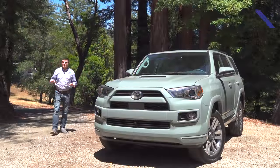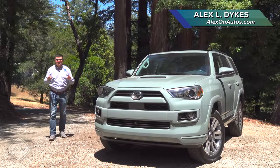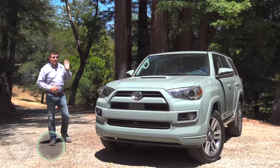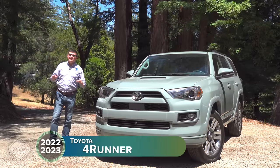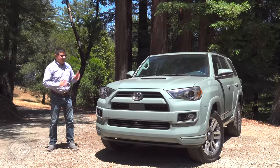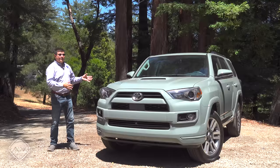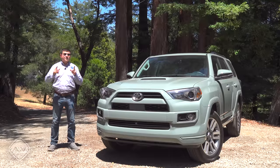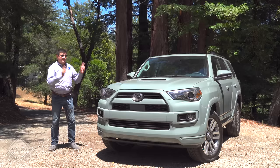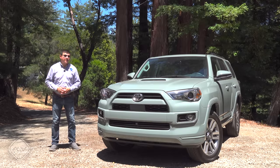I'm sure by now you've all heard the phrase 'they don't make them like they used to.' Well, never has that phrase applied less to a new vehicle than it does with the Toyota ForeRunner. For the 2023 model year, the ForeRunner continues with the same design that Toyota launched back in 2009. In some states, 14 years old is enough to get a provisional driver's license. So let's take a look at the ForeRunner and see why it is such an odd duck — because this is ancient, but it sells incredibly well.